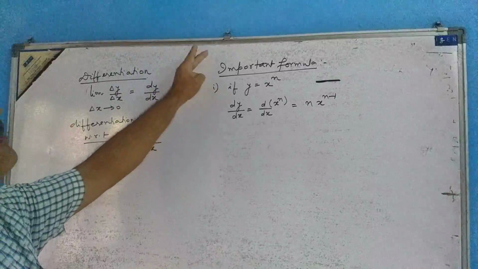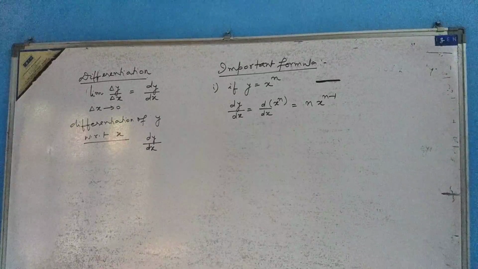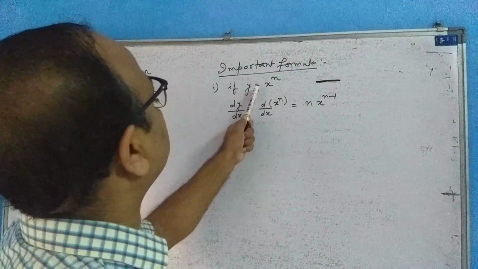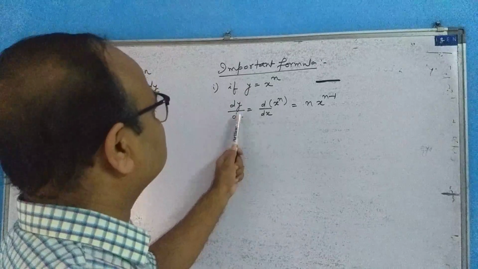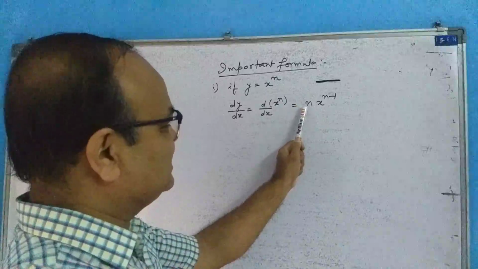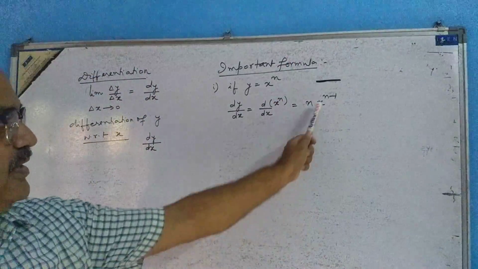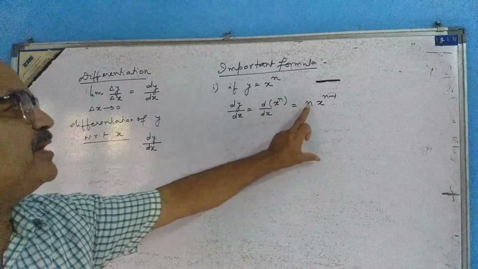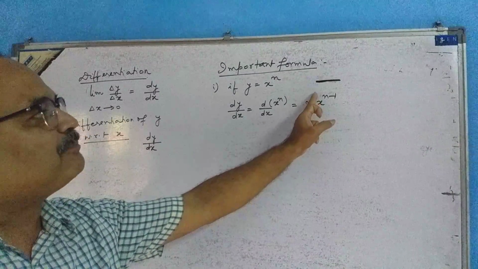For that, I am giving you a list of important formulas. Look, it's very clear. First is, if y is equal to x to the power n, then dy by dx means I am differentiating x to the power n with respect to x, that is coming out to be n x to the power n minus 1. A very important formula. Right? Means what? The power becomes the coefficient into that variable, and that power minus 1.